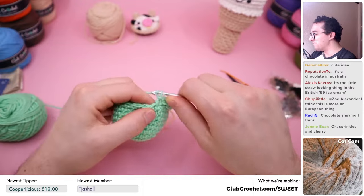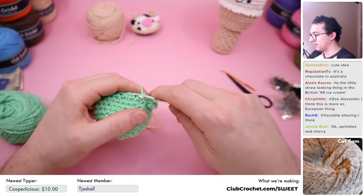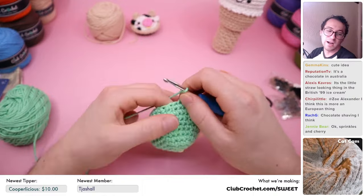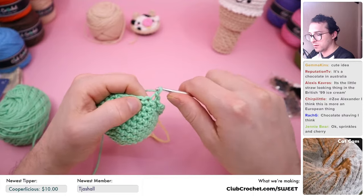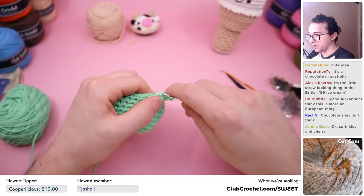Ooh, Melt Tuscan said we can make them sad and drippy. That's fun. That's a funny idea also. I like that. Sprinkles. I definitely think sprinkles would be a fun vote. We could definitely choose sprinkles. Okay, see, we're getting somewhere now. We've got a few different options here.